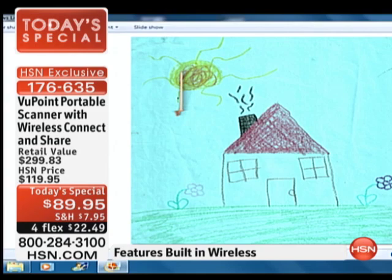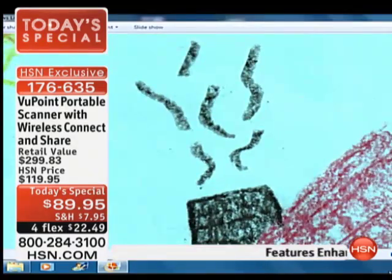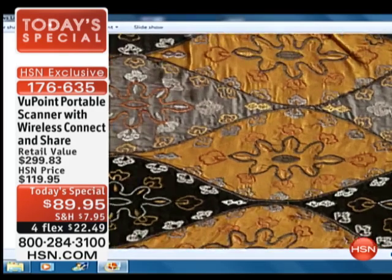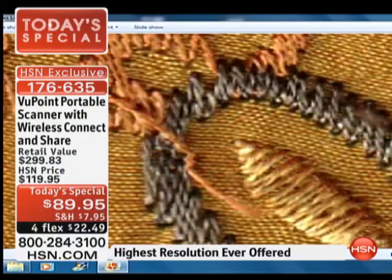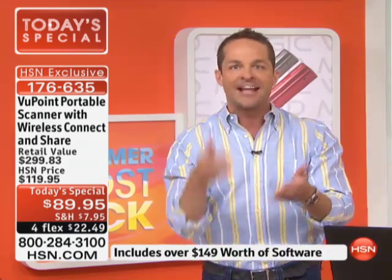Your kid's artwork is saved, and it goes back to quality, quality, quality. Not only are you scanning super fast, you're scanning super high quality. Your receipts — if there's a business person in your life, this is where everybody gets the quality. Remember I scanned that pillow? You can literally count the individual stitches. If it will do this on fabric, think about that picture that only hangs in your grandma's house, that you only see at your July family picnic. This is your time to upgrade.